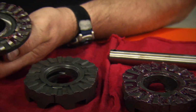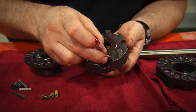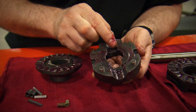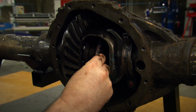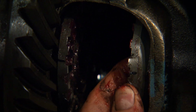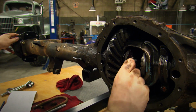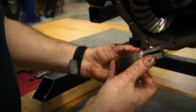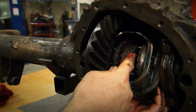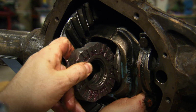First, we'll grease up the teeth of the drivers and the spacers, and seat the saddle springs into their holes. Then install the couplers into the case where the side gears were. At this point, the ring gear side axle can be slid back in and the C-clip installed. Next, we're ready for the driver and spacer assemblies, and the ring gear side goes in first, followed by the other side.